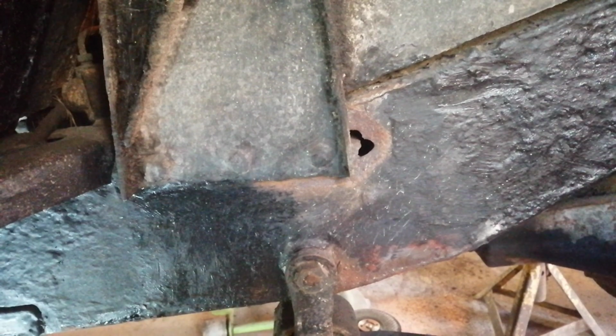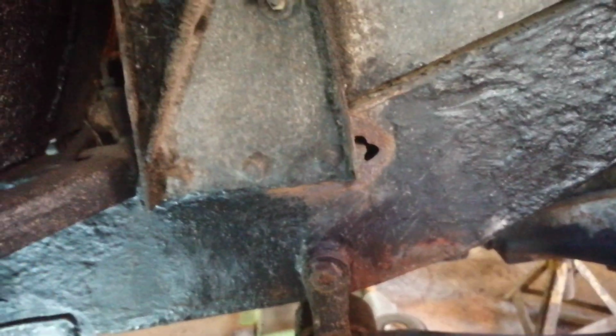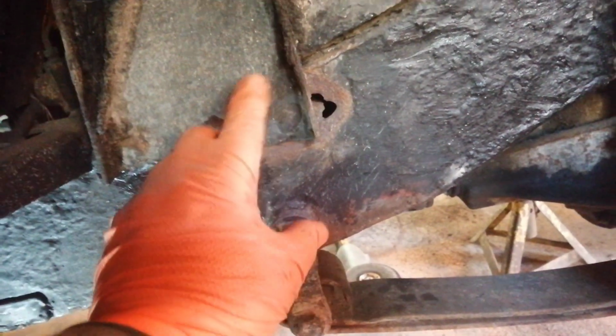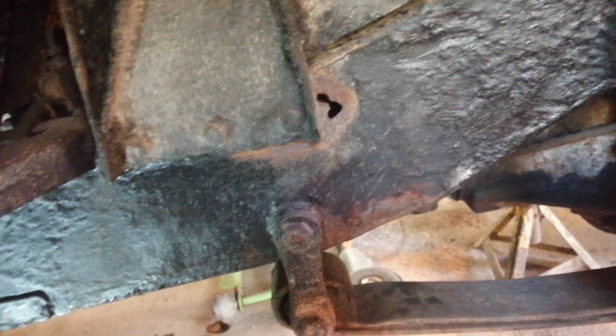Now for the tricky bit. Alex and I have agreed the best way we think of tackling this is to cut this corner off here, deal with that behind, and then weld the plate in there and weld this back on. So that's what I'm going to do.